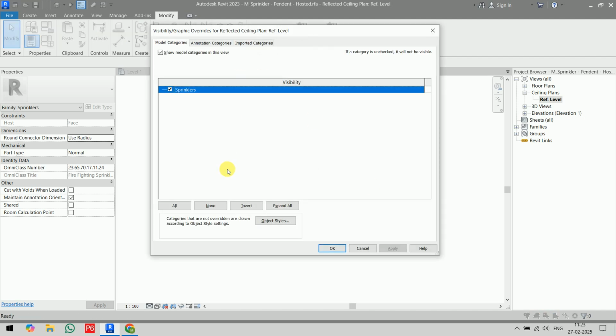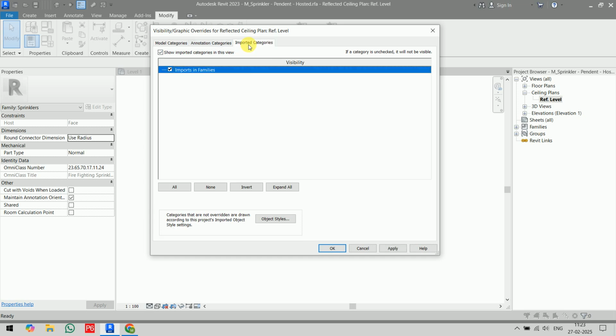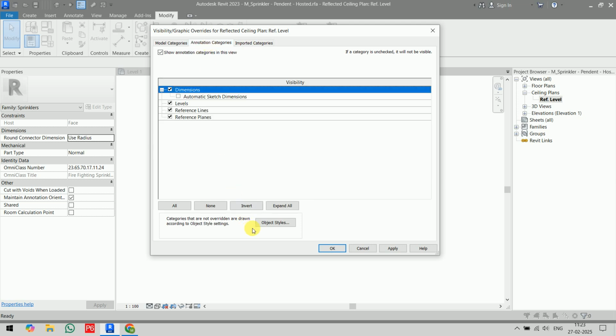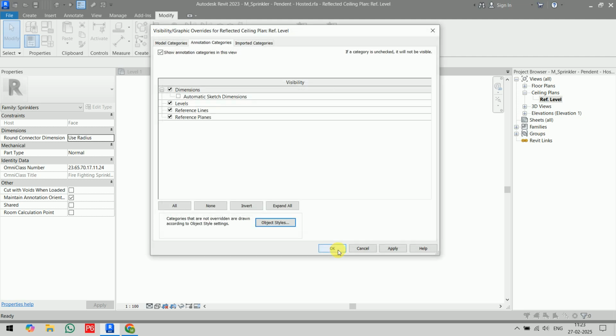Visibility graphics, all it is showing. Reference lines is already enabled. Annotation, reference line is there, reference line is here. Everything is enabled.